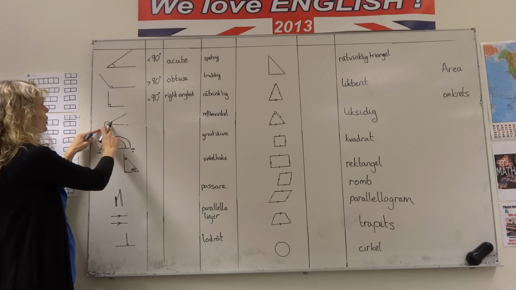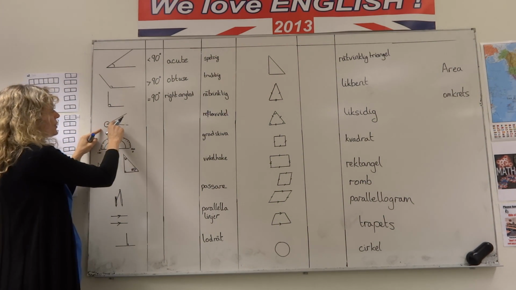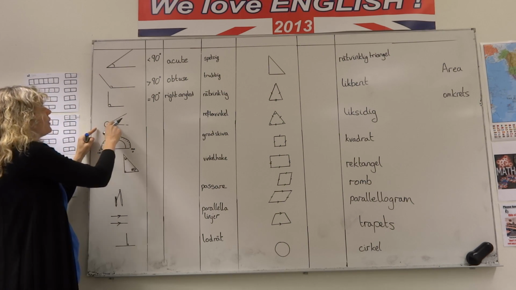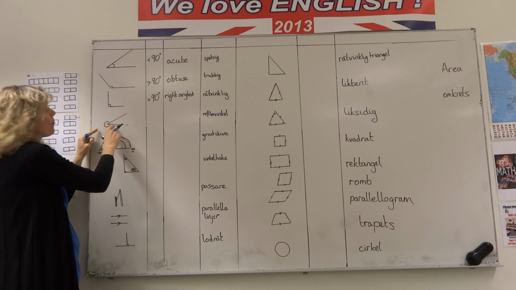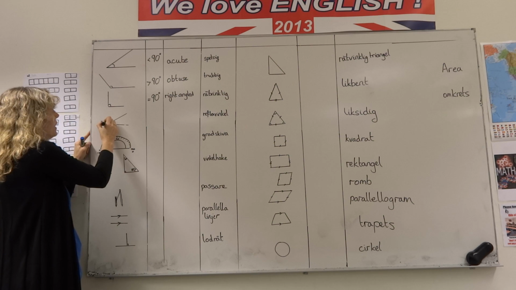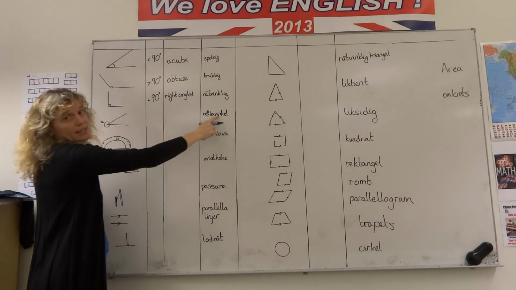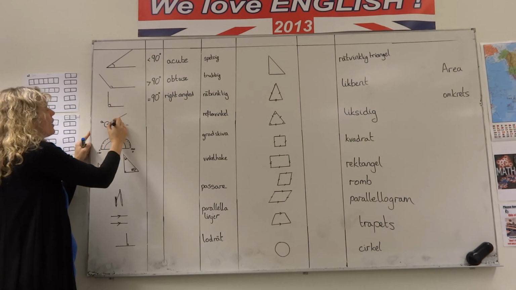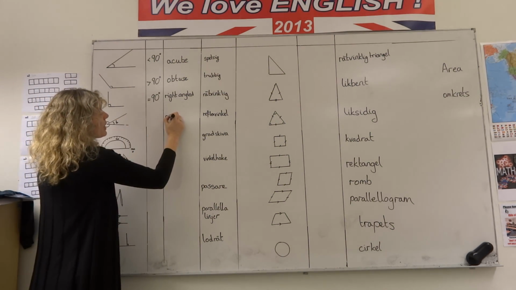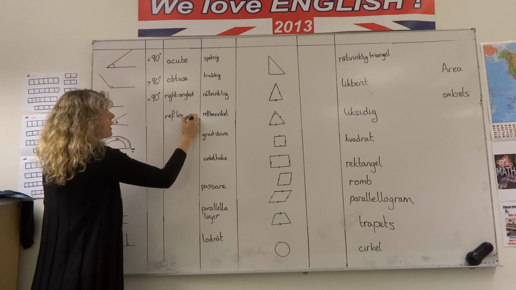Then we have the angle that goes outside. Maybe we're not interested in the angle inside here. We're interested in the rest of the angle. This angle is 360 degrees minus this little angle here. This angle here, let's call it A. We would call it the reflex angle, the angle on the outside of the other angle, if this one was B. Then we would, in English, have the same word. We'd call it the reflex angle.